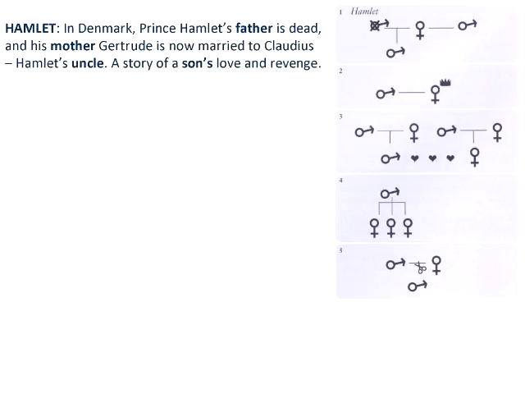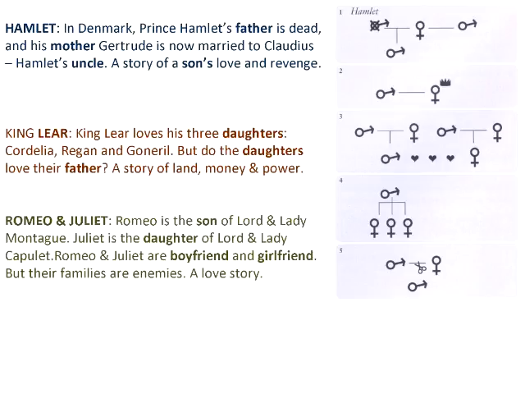I'm going to show you 2 more Shakespeare plays, and what I want you to do is to choose from the other diagrams on the right which number represents each play. Here they are, King Lear and Romeo and Juliet. Okay, so if you want to type in now. Okay, good. Lots of you have got that King Lear is number 4. We've got the male symbol and then the 3 daughters. What about Romeo and Juliet? Which symbol is that? Which diagram is that?